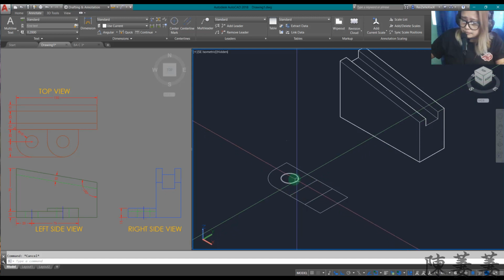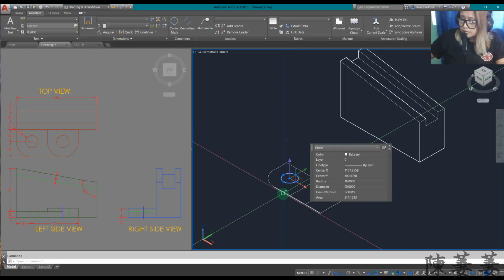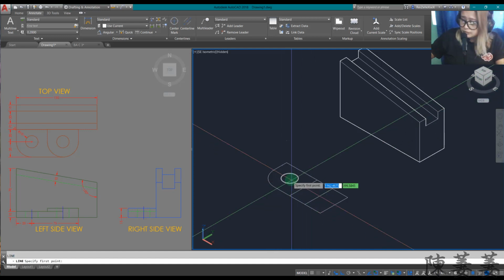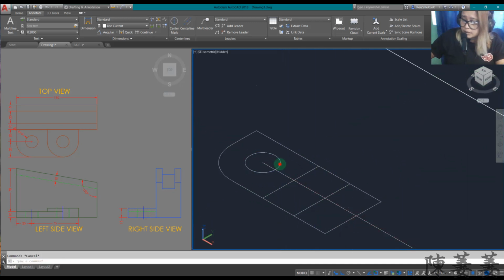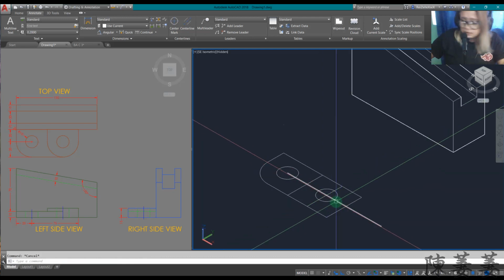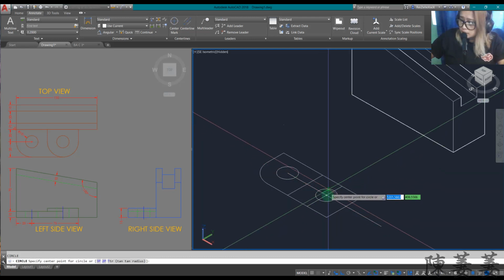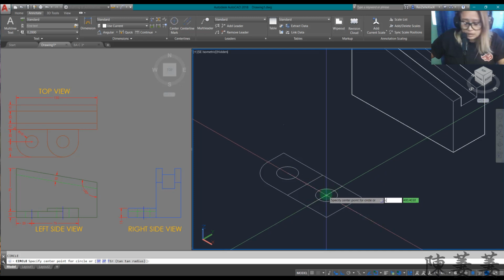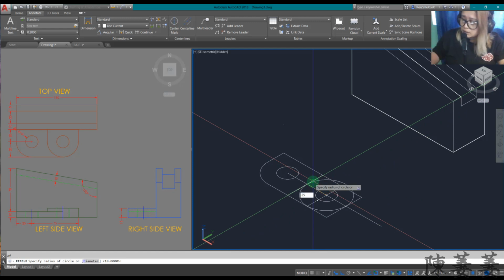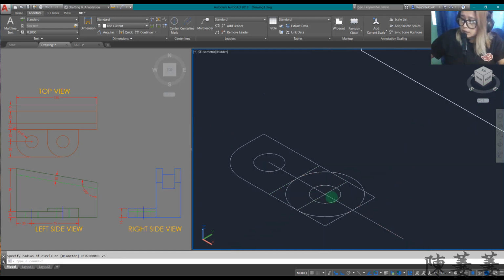Then let's create a reference line so we can determine where to put the other circle. Here, intersection. Next, let's use this center, CEN, to create a circle with radius 25.